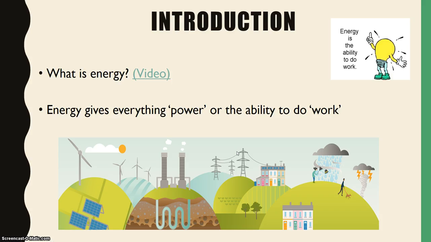So first of all, what is energy? Well, energy is all around us. You can see it in windmills, in power stations, in water, in trees, in power lines, even in rain, walking a dog. Energy is defined as the ability to do work. So if you want to go for a walk, you need energy to move. If you want to power this computer that I'm using now, you need energy from the power lines. Energy is the ability to do work.